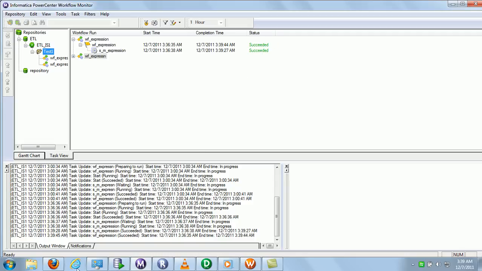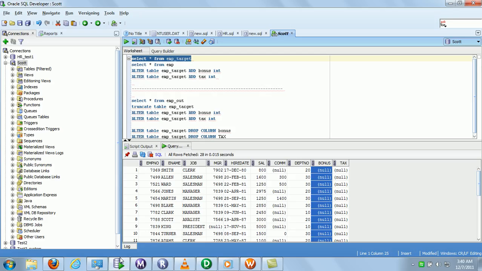As I just said, my system is very slow because so many applications are open here. So now let's go to the database table and check whether all the values got populated or not.